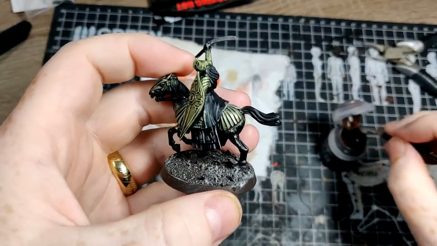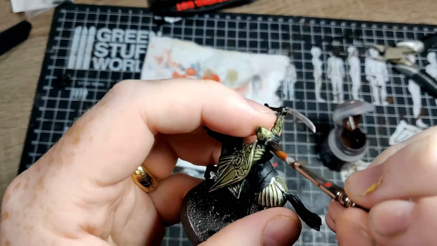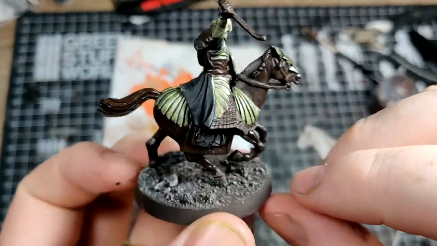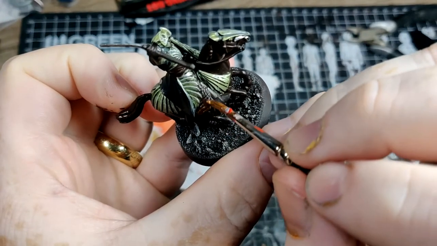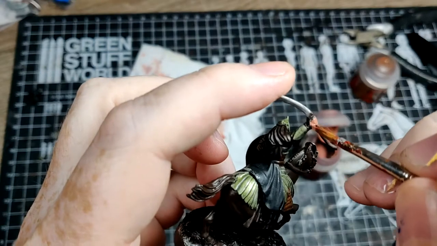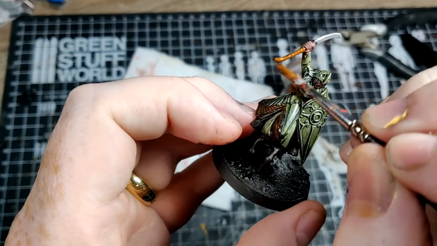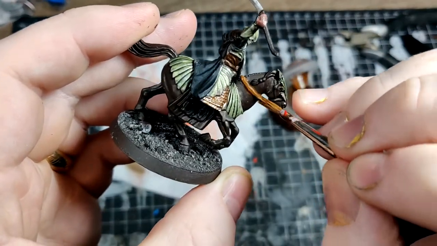So I then apply Rhinox Hide to the hair, the sword hilt and the skin. I would also paint the horse completely in Rhinox Hide at this point. I then give the chainmail and the abdomen plates a coating of Balthazar Gold. The skin was given a coat of Bugman's Glow as well. I then paint the sword hilt and any leather on the miniature, whether that's the horse or on the model, in Mournfang Brown.